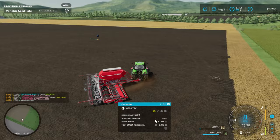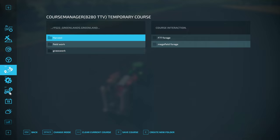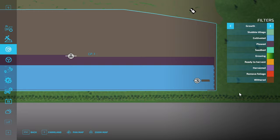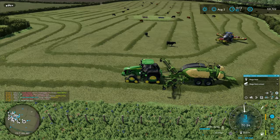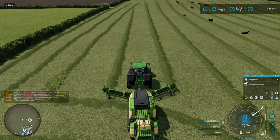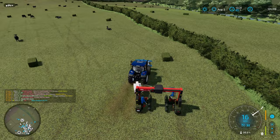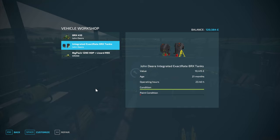I've got the horsehead seeder down in the field ready to go for grass — no fertilizer in there because I'll sort that separately. We now have the mulcher, the plough, the rock picker, and the seeder running. I think the mulch has finished. I've now switched to the 8RX to bale — it's not as fast as the Deutz but that doesn't matter when you're power limited. Courseplay is going to sort out wrapping all of those bales.